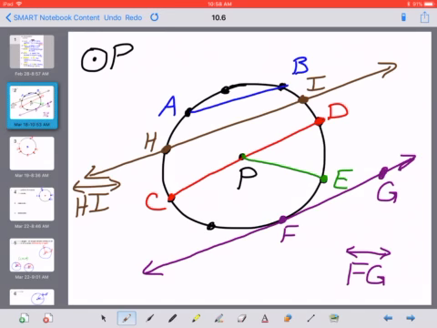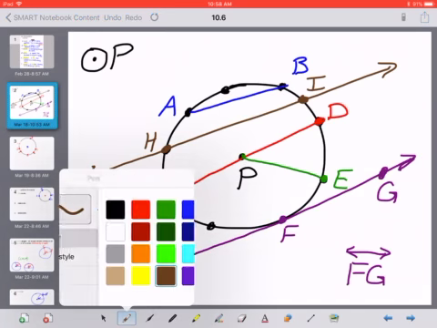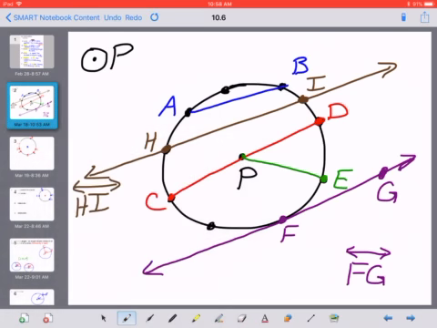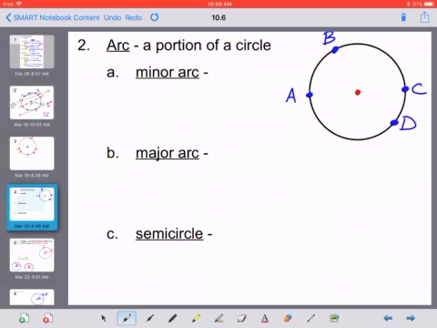Now, one important thing to note about circles right here, since every point on this circle is equidistant from the center, it's important to realize that line segment PD, right there, has to have the same measure as line segment PC and the same measure as line segment PE. All three of those line segments we just noted are radii of that circle, and they all need to be congruent. So that's kind of a walkthrough of some of the basic vocab within a circle. So let's take a look at what's going on over here.